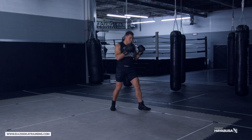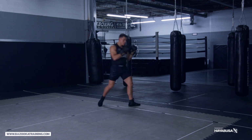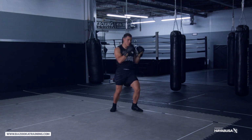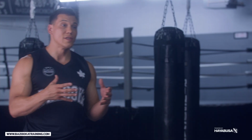I'm gonna call it a don't. Do not step heel to toe, okay? So that means stepping heel to toe. Okay, that just shows to me a lack of control of your stepping. You want to be engaged on the balls of your feet, right? So I can bounce and move. If I'm heel toe stepping, to me, it shows that you're not stepping properly. So you'll notice the big difference.